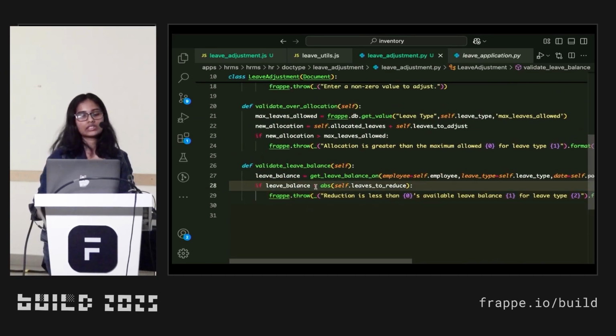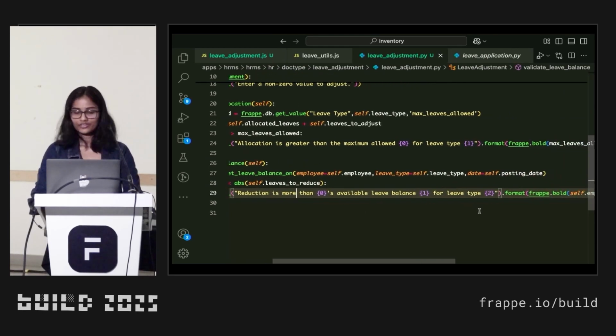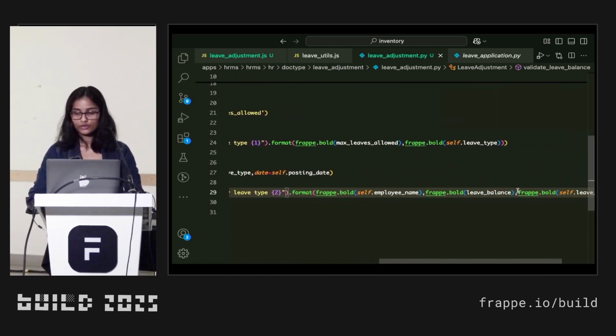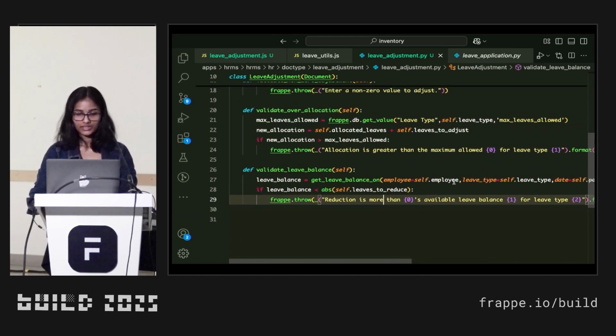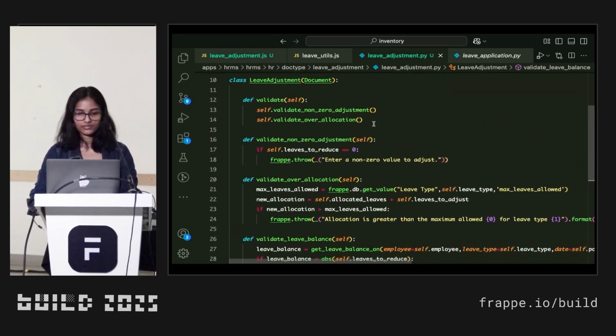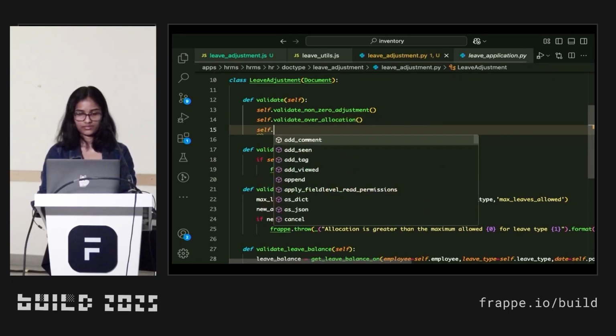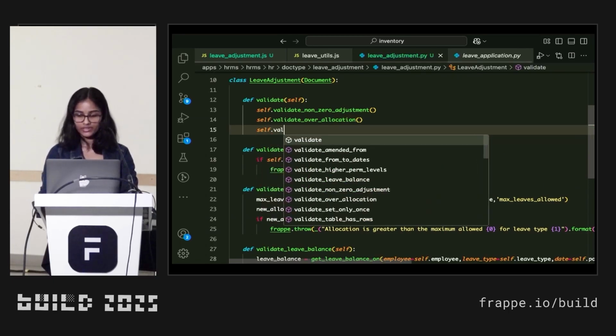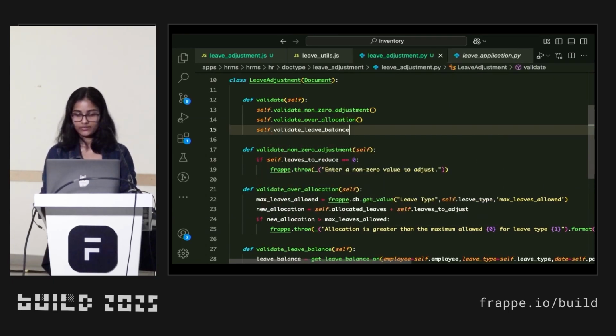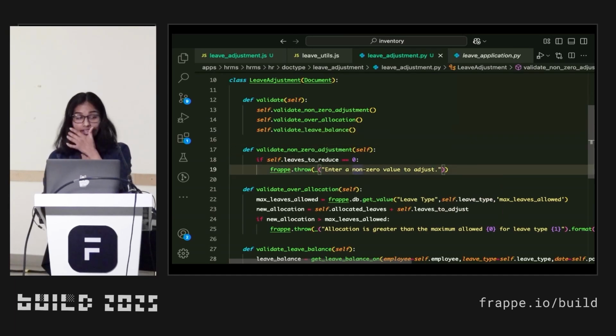Leave balances, so leave to reduce will be negative, right? Right, yeah. Yeah, thank you. Right, so the validations are in place. We'll put this in the validate method as well. Validate leave balance. So yeah, the validations are done.